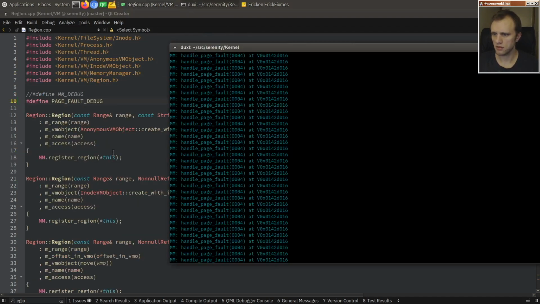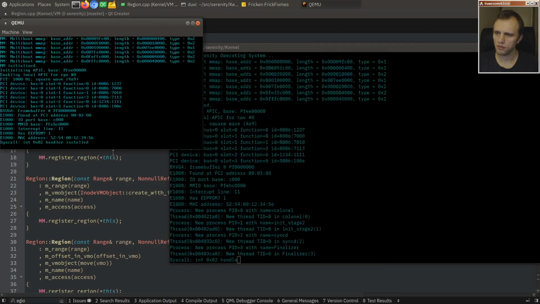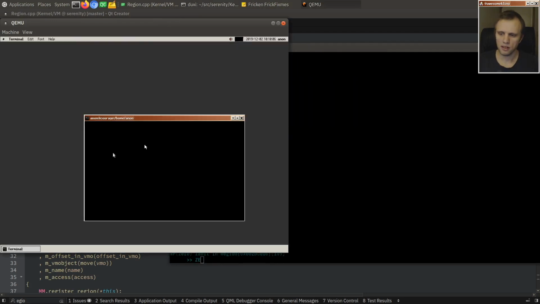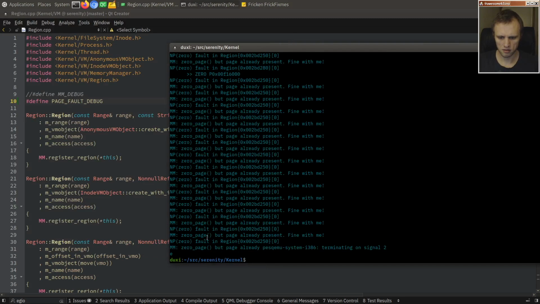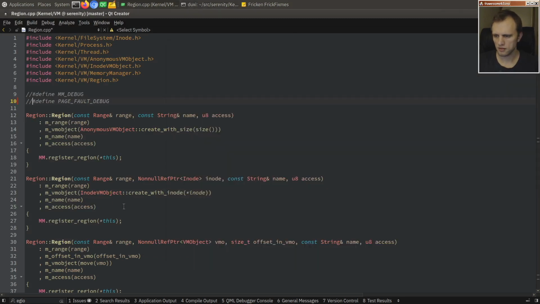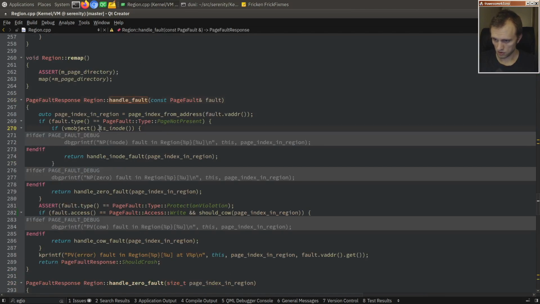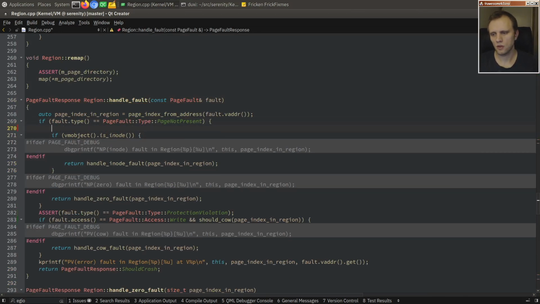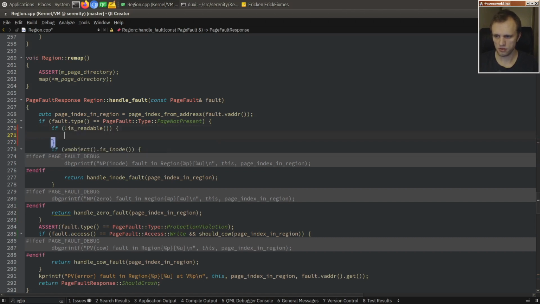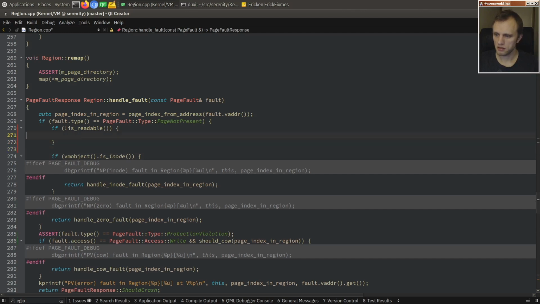Let's see what this code says about it. I feel like it's going to say that. Yeah. Crash X, and it's 0 fault. Okay, so this is not a 0 fault. We're handling this wrong, because we are getting a page not present and the page is not readable. So if is readable, it's false. This means that we have committed a boo-boo, if you will.